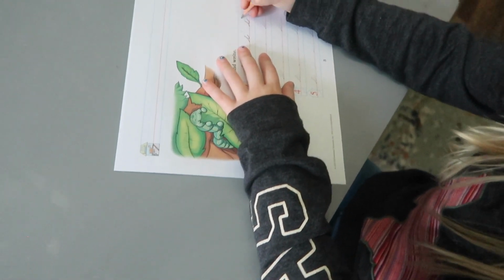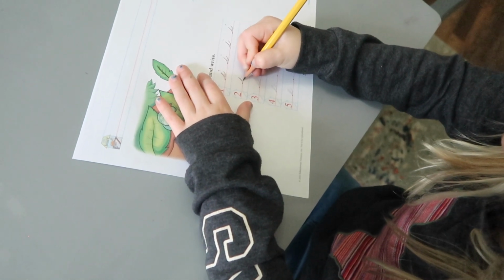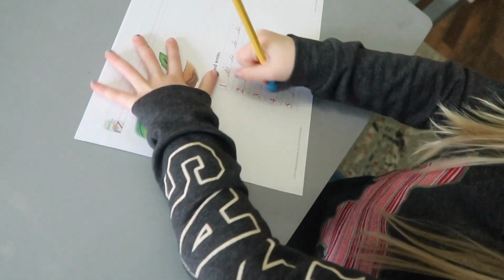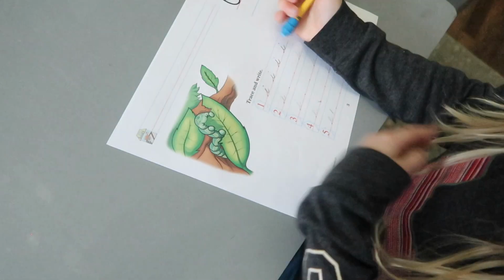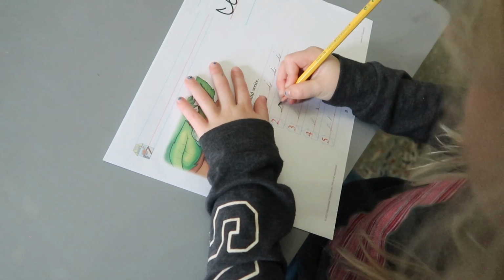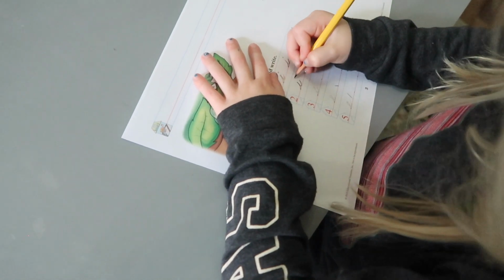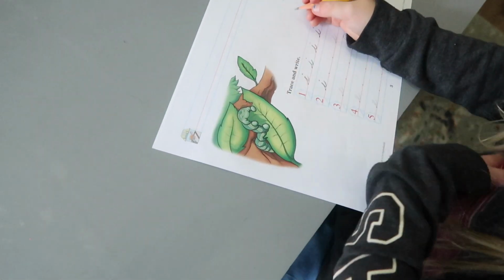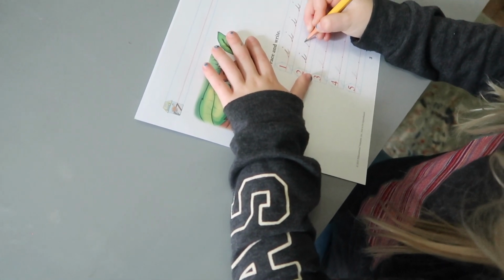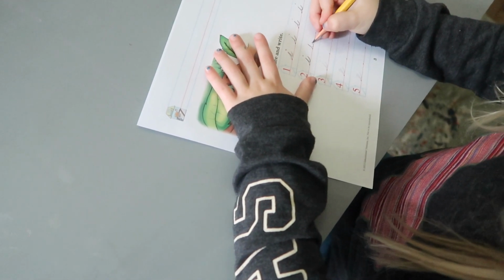Another tip I have for you is to talk about what they're doing as they're writing their letter. I'm gonna talk while you write. Let's show them how. You're gonna start at the bottom, go up to the middle, and go straight back down that line. Sit him down. And the dot. Don't forget the dot. Now I'm gonna try to say that exact same phrase again. Start at the bottom, go diagonal up to the middle line, and straight back down that same line. Sit him down, give him a tail, and dot. Where's the dot?